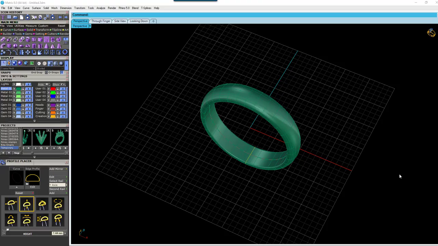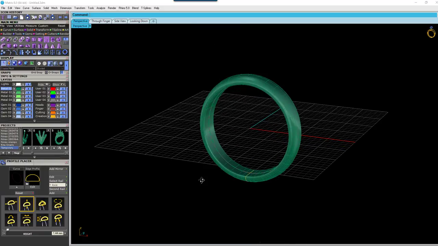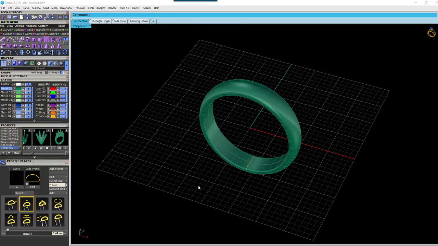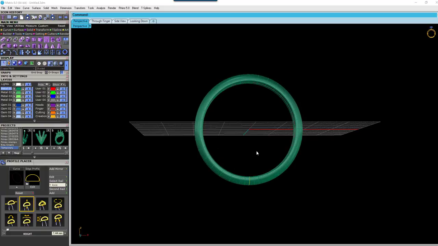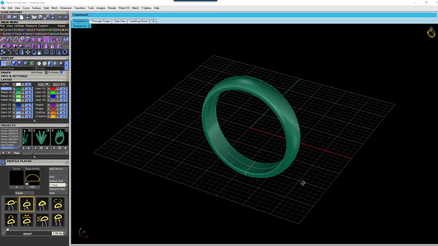Okay, so we're going to do a very simple video on how to use the rotate tool, particularly when it comes to cutting hallmarks into the sides of rings. Now, in a video that I'd done before, I think the video had the hallmark in the bottom of the shank. Obviously, that's not where you're going to want a hallmark, so I'm going to show you where and how to position that particular hallmark so it can be bullied away without issue and in the position that you're after.